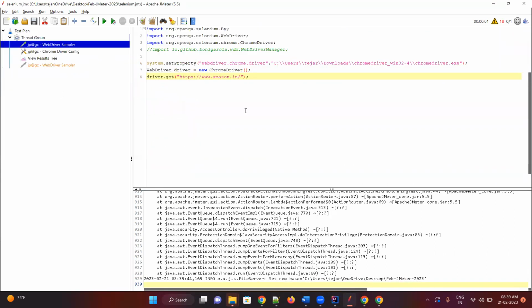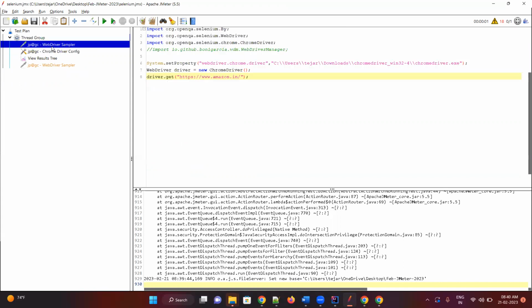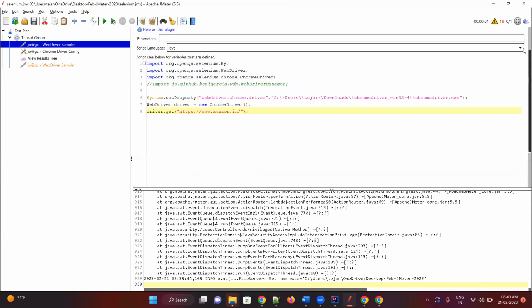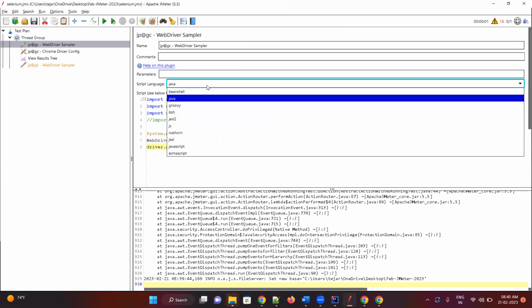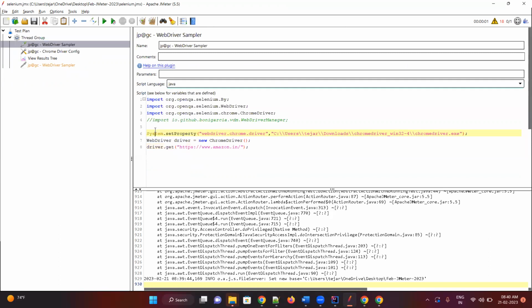The thing is, whenever I want to do client-side rendering or client-side performance testing, in that case only we'll be using Selenium. So how do we integrate Selenium? We need a WebDriver sampler and a Chrome driver config. If it's Firefox, then Firefox. What are the code options available here, whether JavaScript or Java? You can write Selenium code in anything. Just run it, and only for 5 or 10 max users, because it opens that many browsers. I'll just check and send this updated JMX to you.